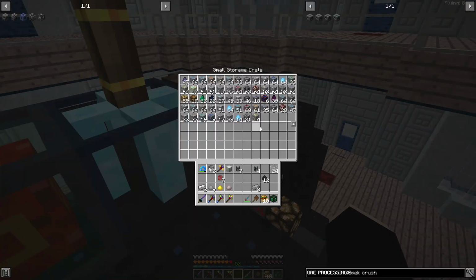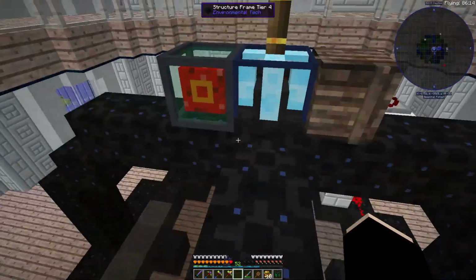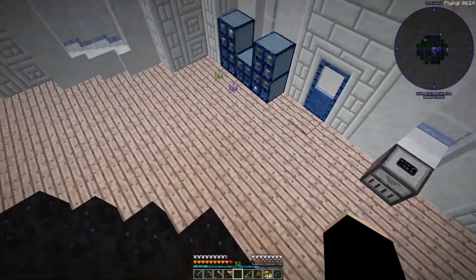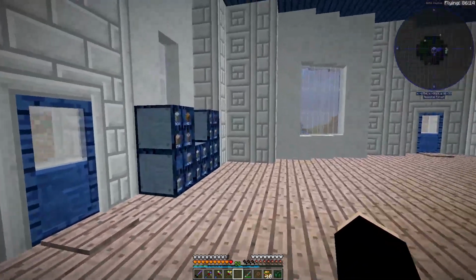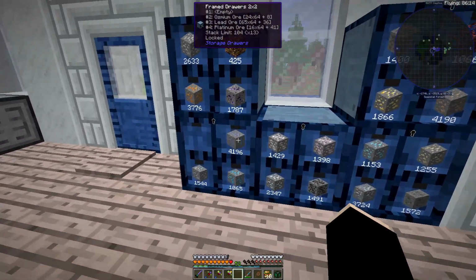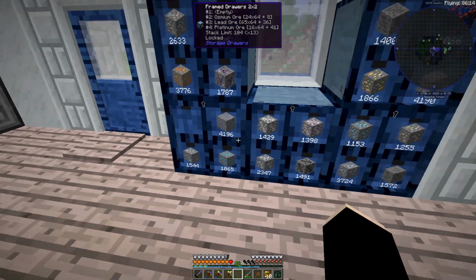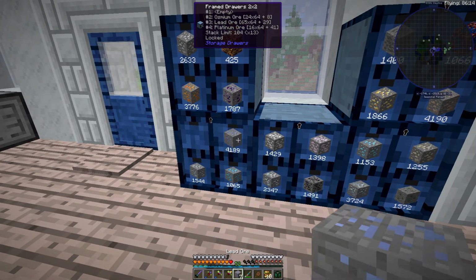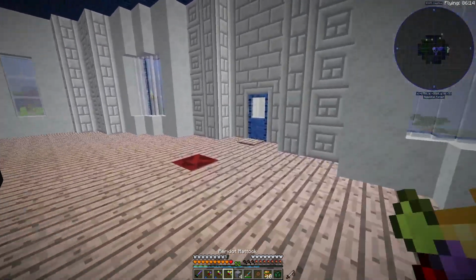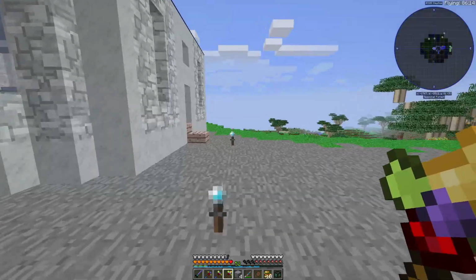I've emptied this already once. This is also tier 4, and with the update of the pack, the capacity of the power cells is 5-folded. So we went from 8 million to 40 million that we can store. That's pretty cool. Okay, let's see. I'm gonna grab some lead. Actually, let's grab 4. We're gonna grab 4 lead ores.